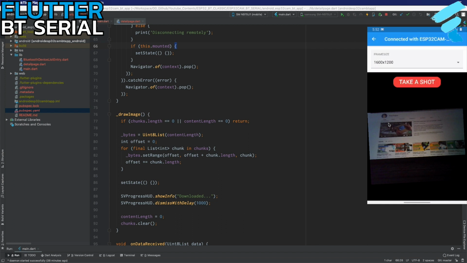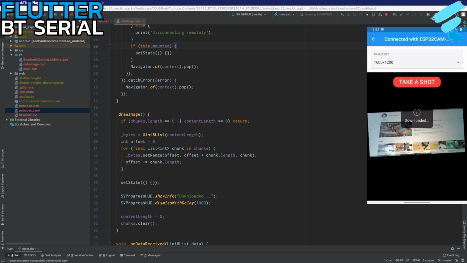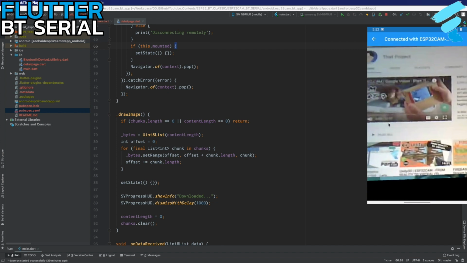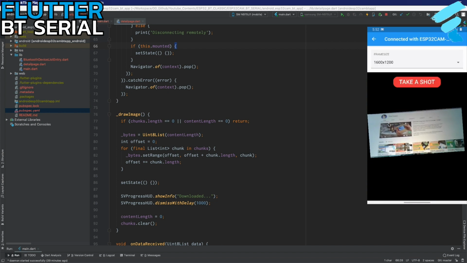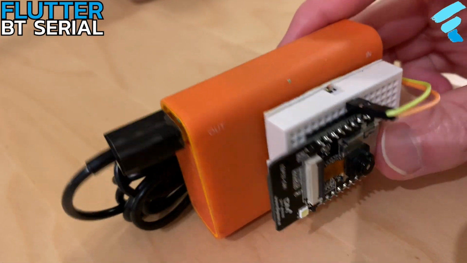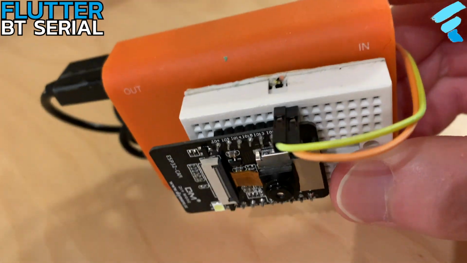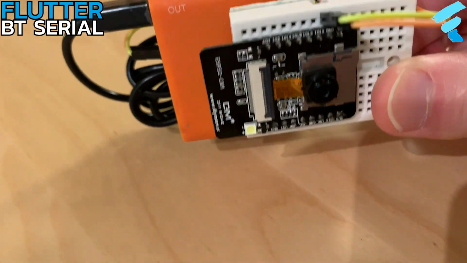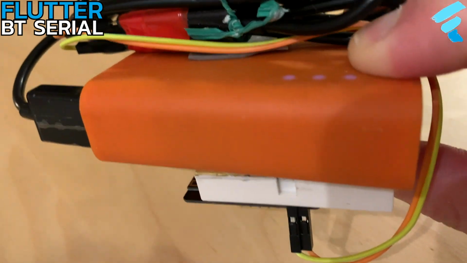This is the final version of today's video. Of course, there is a lot of room to improve, but let's think of this as the minimum version of the project. This is the extra addition. The ESP32CAM is attached to the external battery. I made it in the simplest way.